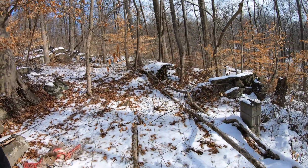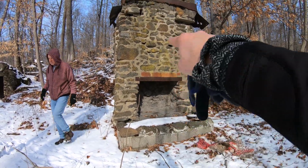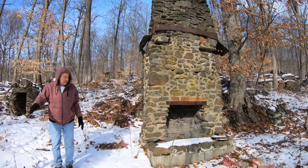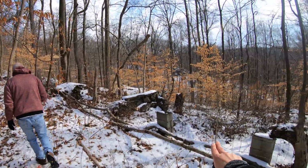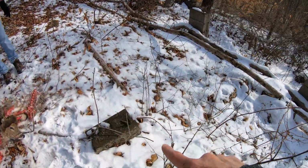God, as I walk around that poor deer. But check this out. Nice fireplace. You see that this was... There's Tony. Tony, walk over close to the fireplace just so we see the perspective of it a little bit. There you go. Just saying that this was probably on a platform and maybe it overlooked everything because there is a cinder block here.